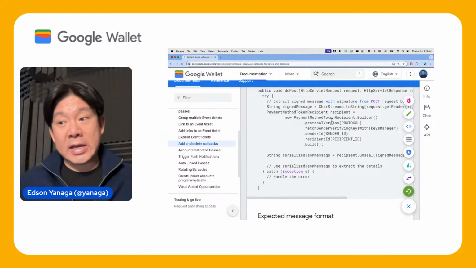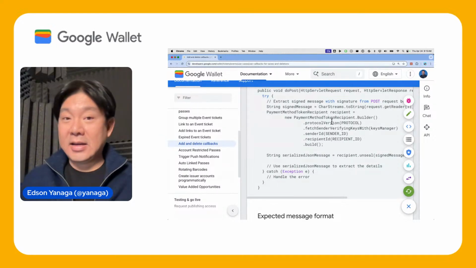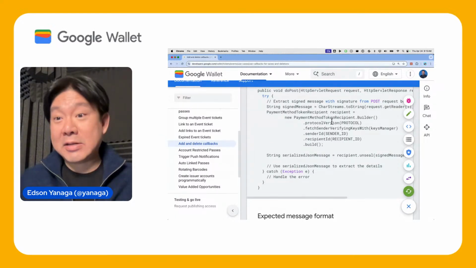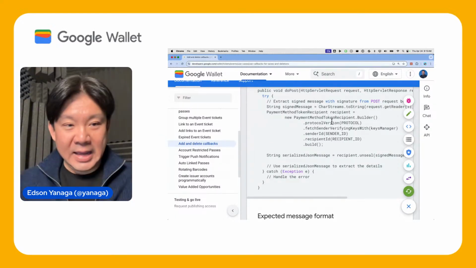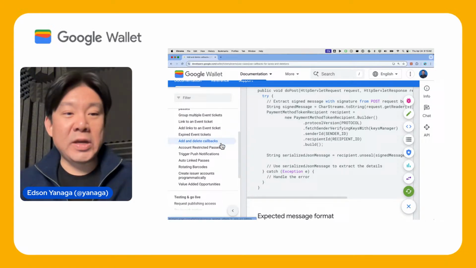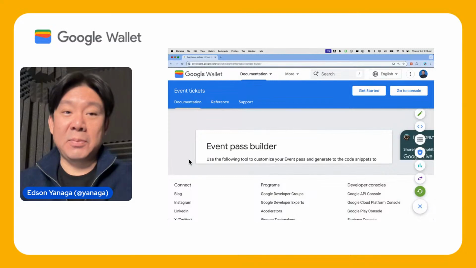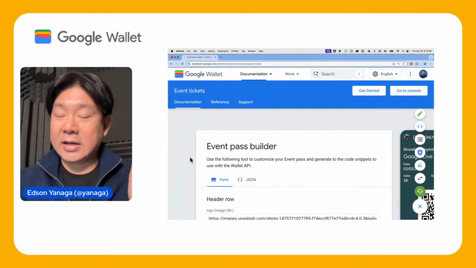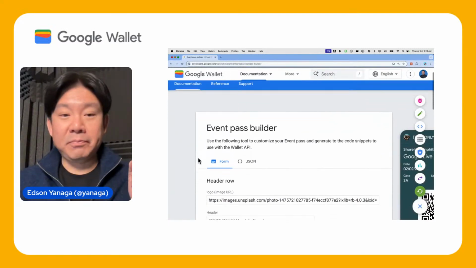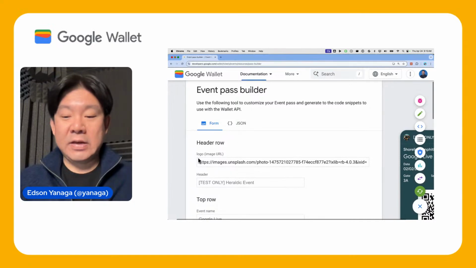Now we just need to create a pass and try to use it to see if we're really receiving the callback messages. And as usual, the easiest way for us to create a pass is to go through the pass builder in the developer documentation. So I just clicked on the link of the pass builder. It shows us this very nice interface.